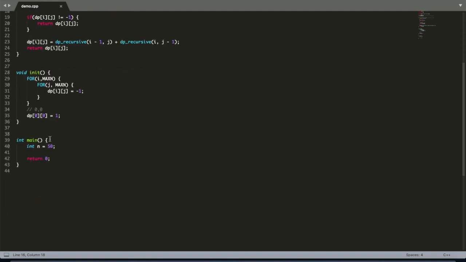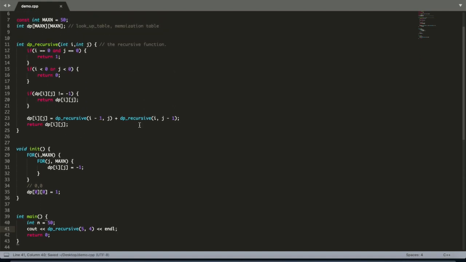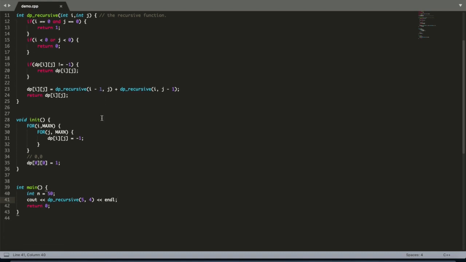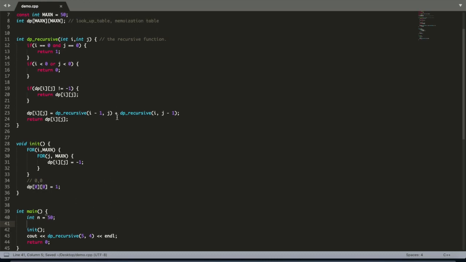So when we call it, we basically say cout dp recursive 5 comma 4 endl, and then we are never really adding anything to the parameters when we are passing it down, so we do not have to worry about exceeding it. So obviously first we have to init to set everything to -1, and this is how it should work recursively.